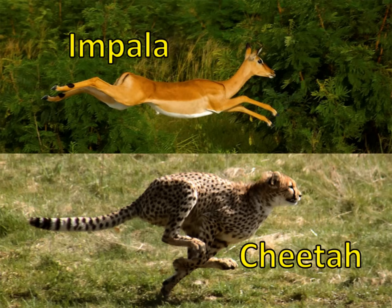Because trees are scarce in a grassland, there are very few places for large animals to hide. With nowhere to hide, being able to run very quickly can give an animal an advantage. This adaptation can be found in both predators and prey, and the fastest animals in the world are found in the grasslands.